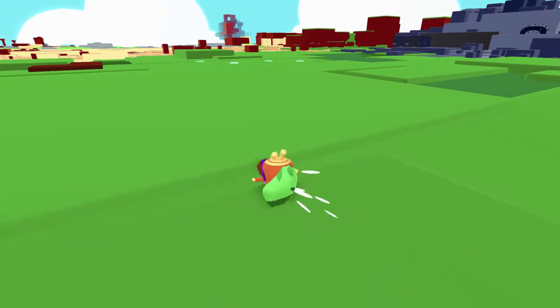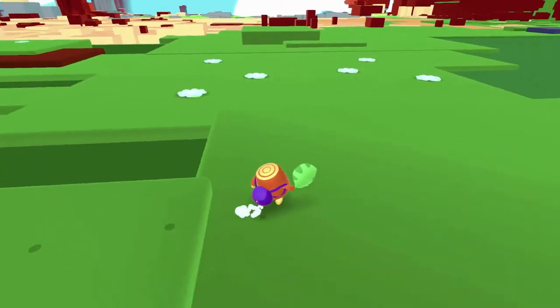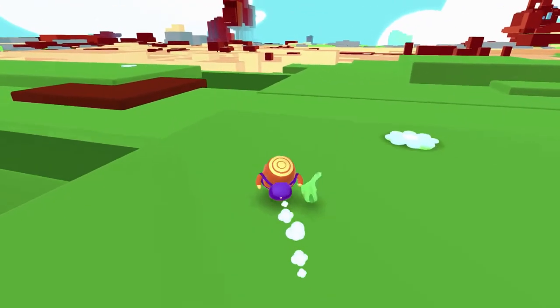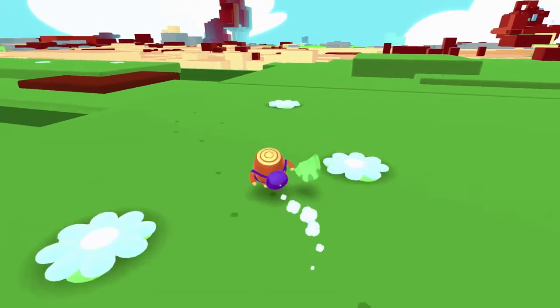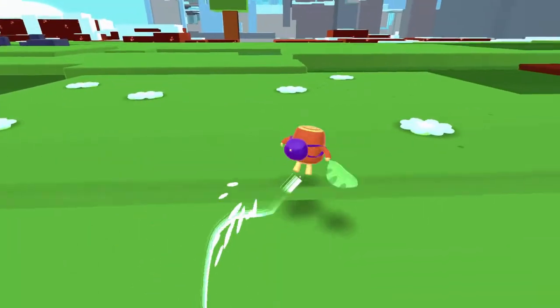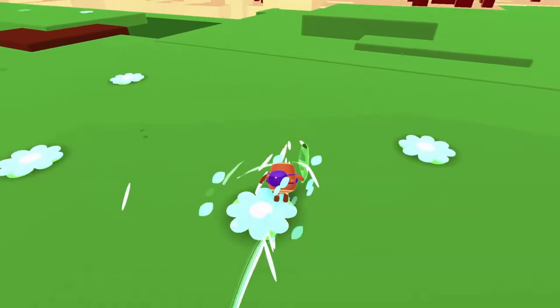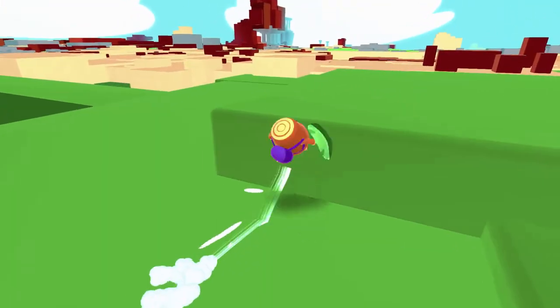I'm rolling again. I think it's if you land on a flower, because you roll after you land from a jump. So if you jump and land on the speed flower, yeah, you start rolling instead of boosting forward. I wonder if that's a glitch or if that's just a mechanic that happens they didn't quite intend.